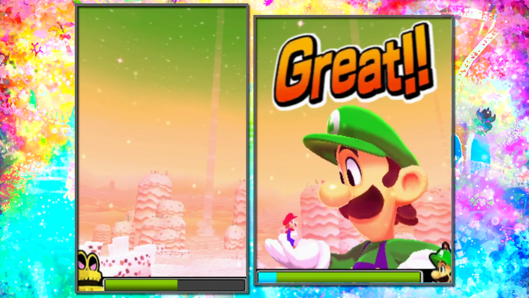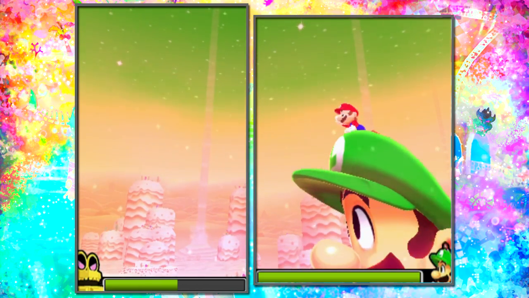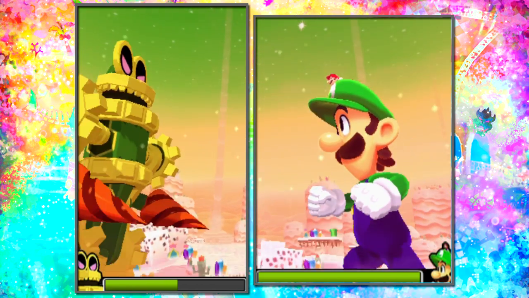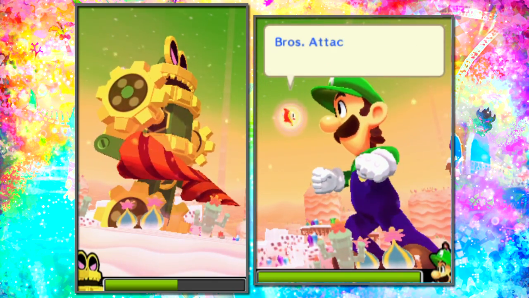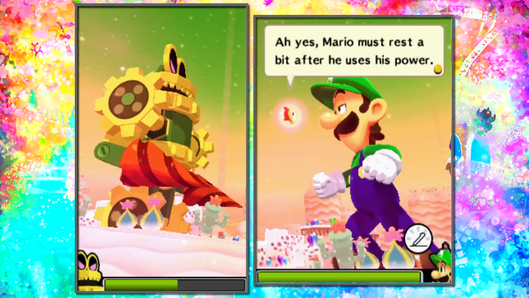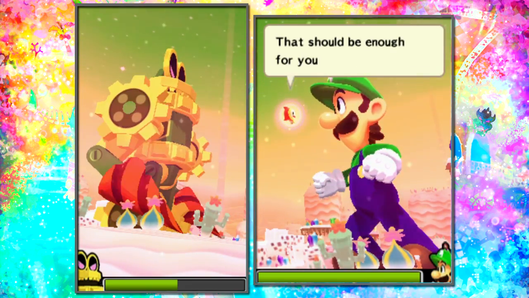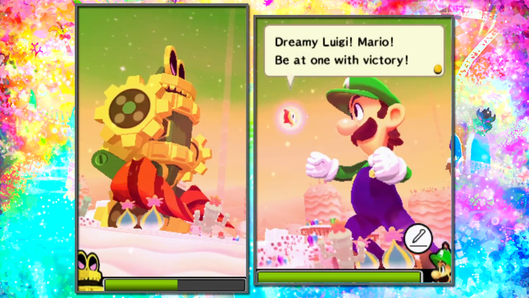Ow. Well, he still raises all of his HP, so it's good. Thanks. I'm good, because all my HP is good. Alright, so now we can kill this guy for real. Now let's go and take him on. One more thing slipped my mind. Bros attacks cannot be used consecutively. Mario can rest a bit before he uses another power. Enough for you to fell this foe. Dreamy Luigi, Mario, be at one with the victory.